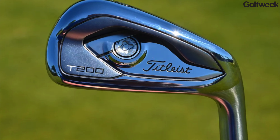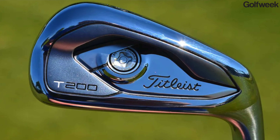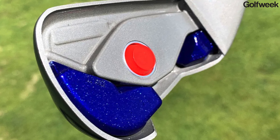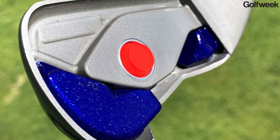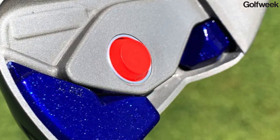Something else Titleist has done in the 2023 edition of the T200 to generate more ball speed and improve feel is modify the max impact generator. If you recall, the original Titleist T200 irons had a dot feature on the back that held a piece of polymer which acted like a spring. When the face flexed back, it hit that polymer, the polymer absorbed the face flexion and then shot it forward more effectively — essentially giving it a little turbo boost — and that helped increase ball speed.